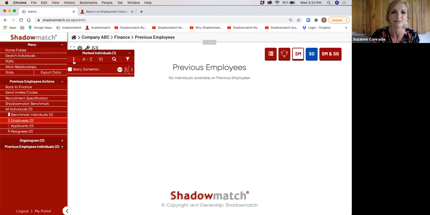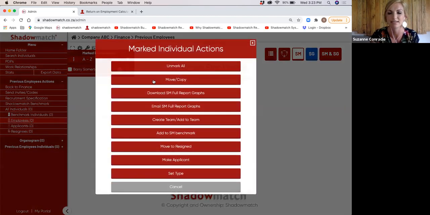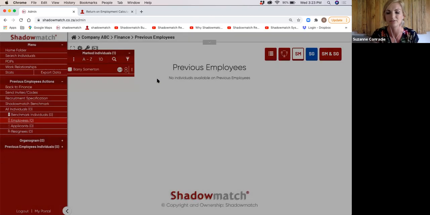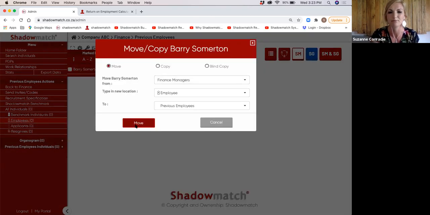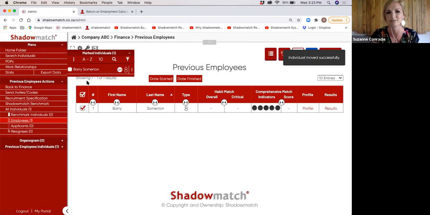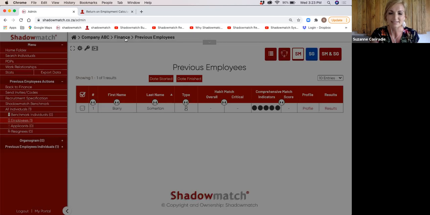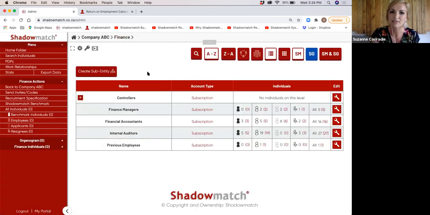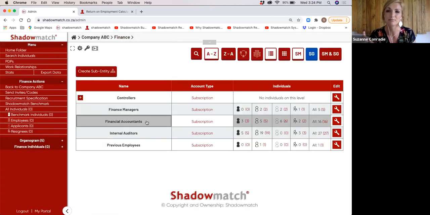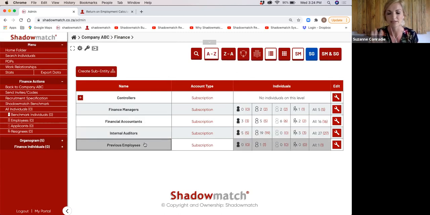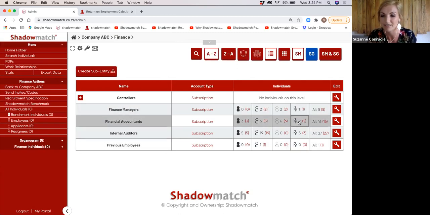I go to that. From the actions button, I then select this option to say, please move that result. Now Barry will be in that file. He's no longer in our finance file. Okay, now, ladies and gentlemen, I know that's very nitty-gritty admin, but that's the difference to say, okay, is this someone that I want to contribute to my resignation benchmark, yes or no? Here's everybody that used to be in the company, but we don't want to learn from that in the resignation file because they left while they were in the company, they actually worked. But if I see these individuals here, my resignation individuals there, I know I can learn from this data.